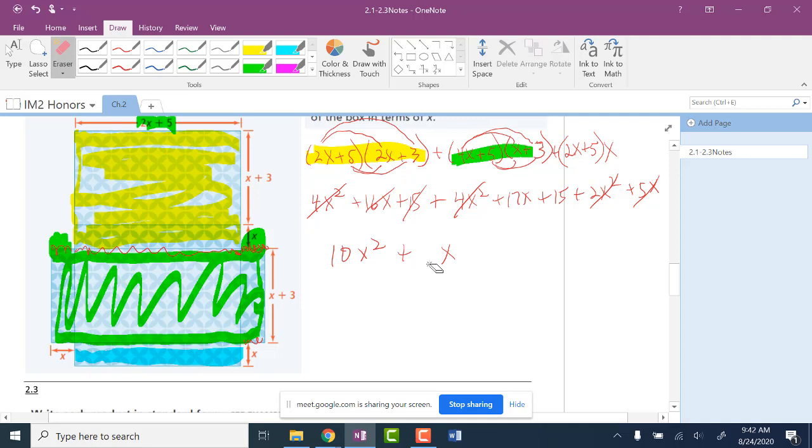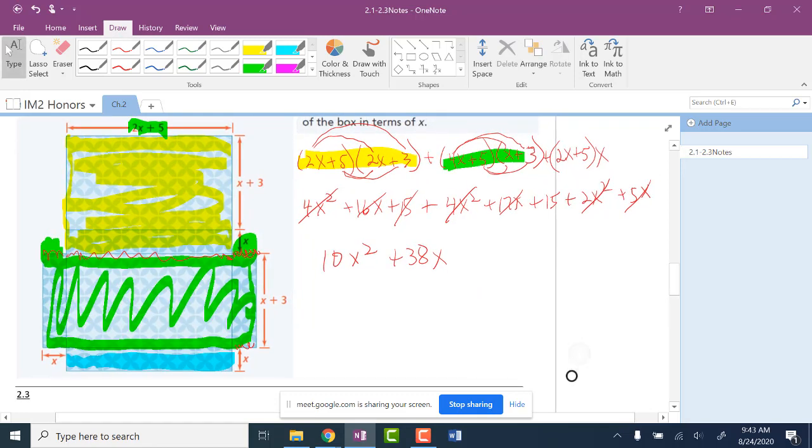All right, so 16 and 17 is 33. So 38x. Doing a lot of mental math here. Feels good to get my brain activated, but hopefully I'm not making mistakes on the adding. I already made a mistake on the multiplying or writing something down incorrectly. And then 15 plus 15, is that all we have is 30? I lost my pen again. So much fun. Plus 30.